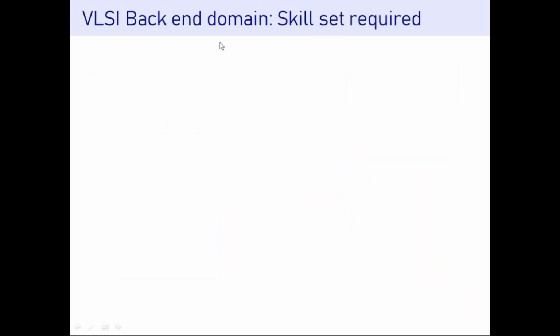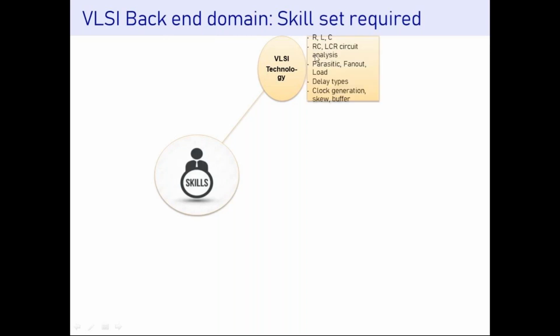If you want to get into the backend domain, what skill set do you require? You should be good with VLSI technology concepts, like what is meant by circuit delays, how the LC circuit works, how CMOS works. In-depth semiconductors, you should be good with, because the backend domain doesn't have much to do with programming. Concepts like resistor, inductor, capacitance, parasitic capacitance, different types of delays, how clock generation works, various very fundamental things. Tool expertise should be there. In backend, everything is done using tools, what we call EDA tools, like ICC2, PrimeTime, Design Compiler, StarRC. Those kinds of tools you should be expert with.